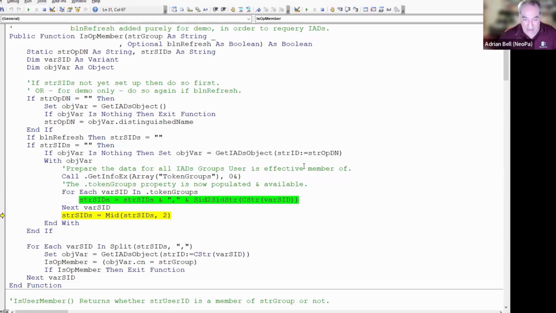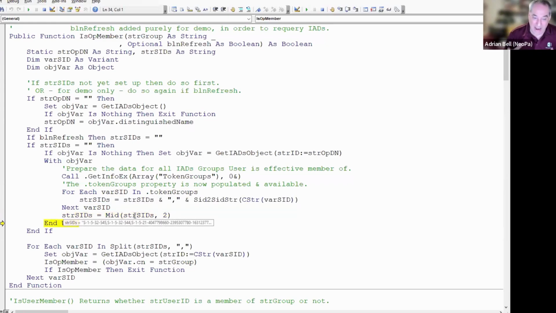What I'm doing there is every time through the loop, I'm adding to the existing list of SIDs. And you'll notice what we have here is a list of display format SIDs, but at the beginning it's got a comma, which I don't want. So I'm going to strip that comma, and we now have a simple comma-separated list, the SIDs for all the groups that the operator's user account is an effective member of.